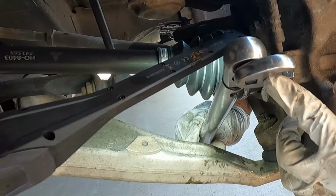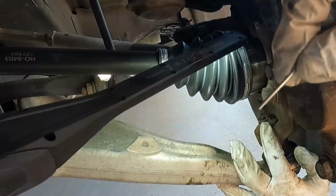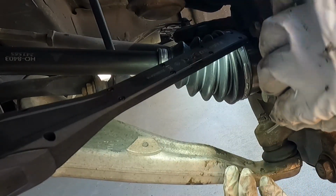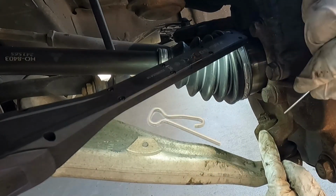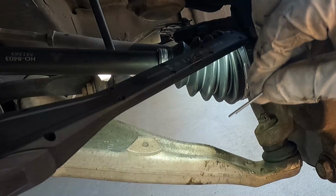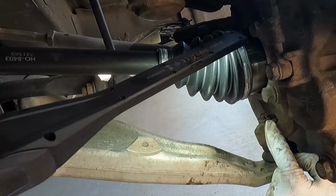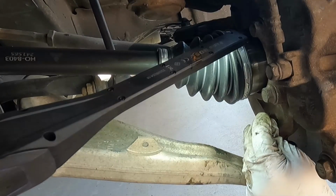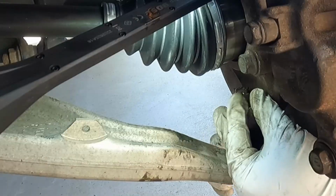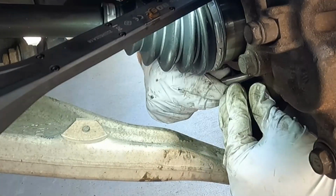Perfect. This is the flare nut crow's foot, but it worked really well. Now we need to put in a new cotter pin. You should never reuse these. From the factory, it comes with a special cotter pin that locks in place, but you should still never reuse that. So this is just a standard one, but it'll work fine. If the hole doesn't line up, you might have to turn it a little bit more, but this one looks like it did. So let's just pop that right in and bend the top up.